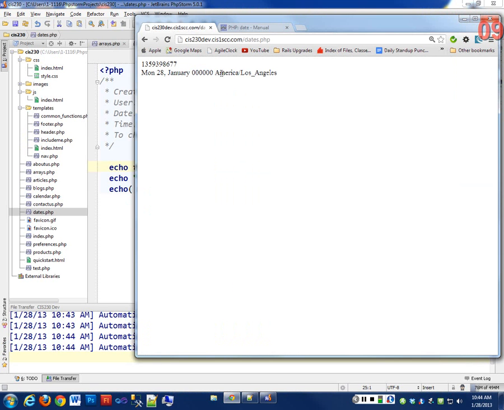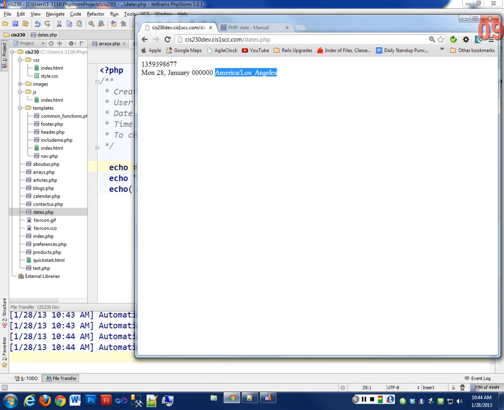All right, so I get America, Los Angeles. So why is it America, Los Angeles? Whose time zone? The server's time zone. The server is the computer that's actually executing this code.